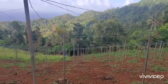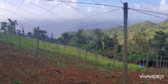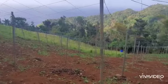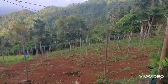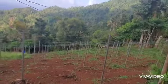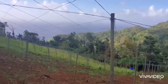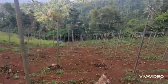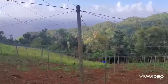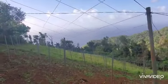So that's a new canopy just established for production this coming season. It will be planted during the mid-hurricane season. That's for passion fruit, specifically. Passion fruit, but intercropped first of all with carrots, red fruit. So by the time you harvest the carrots, the passion fruits are ready to cover.